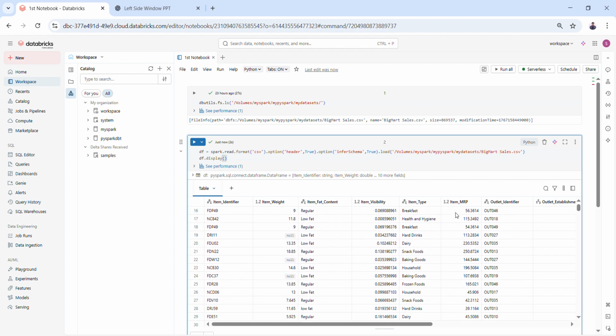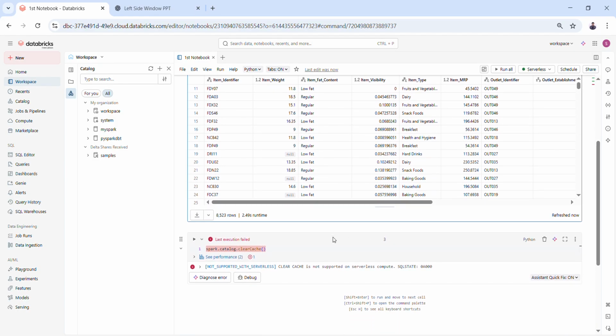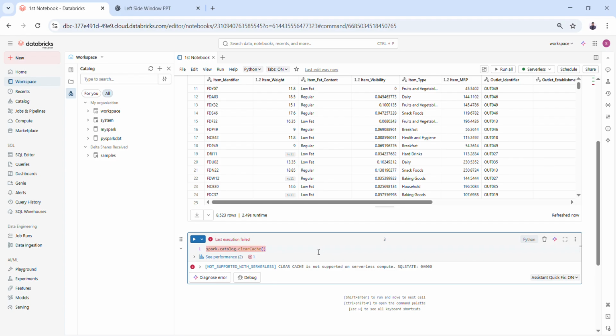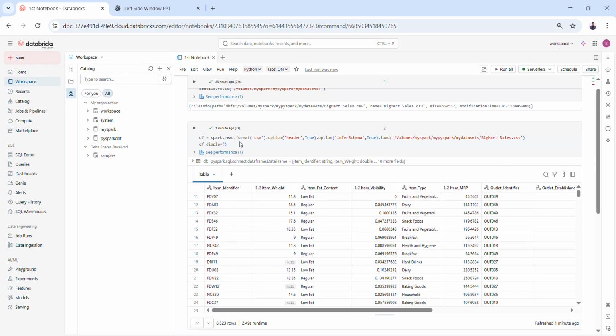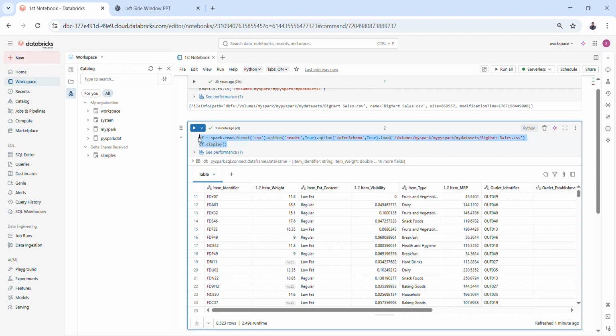Now let's go into df.show. df show equals to df spark dot read dot format, same as this, except the action that is nothing but df.show.